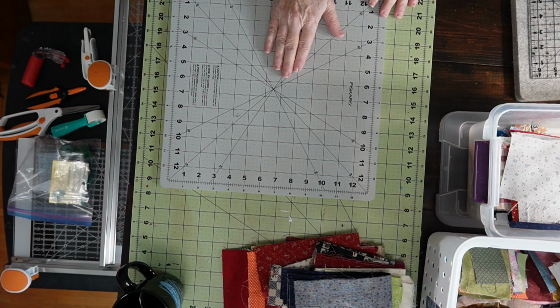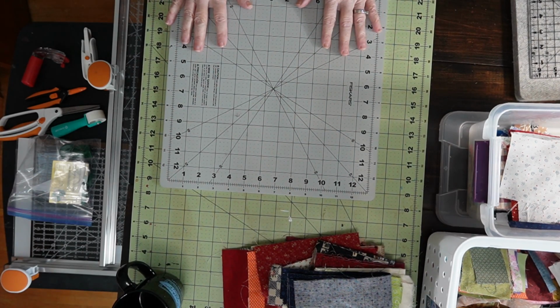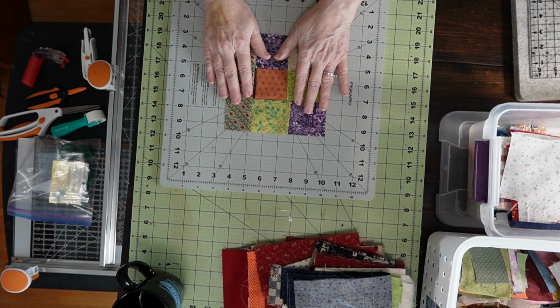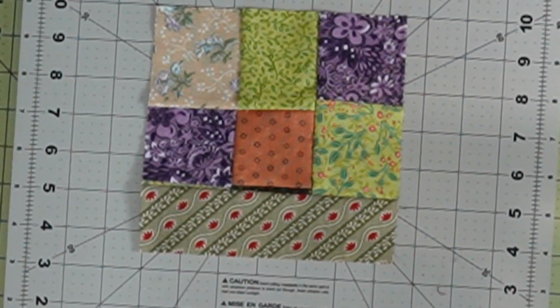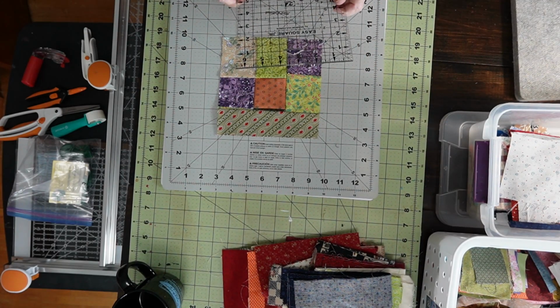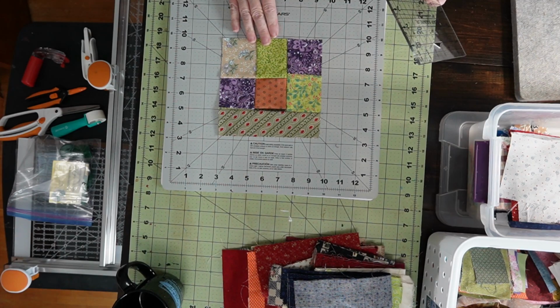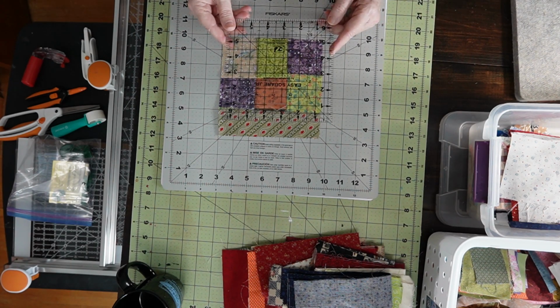I also like my rotating cutting mat. This is the Fiskars Rotating Cutting Mat. It's 14x14, but it measures out 12x12. I also like this for when I'm pulling off my blocks and I need to trim them up. I can rotate this. So I do use this quite a bit as well. I normally trim up my scraps 6.5 by 6.5. That way I can have some 6-inch blocks for different projects, but that gives me room for a seam allowance if I need it. And to do that, this is the Easy Square Junior.